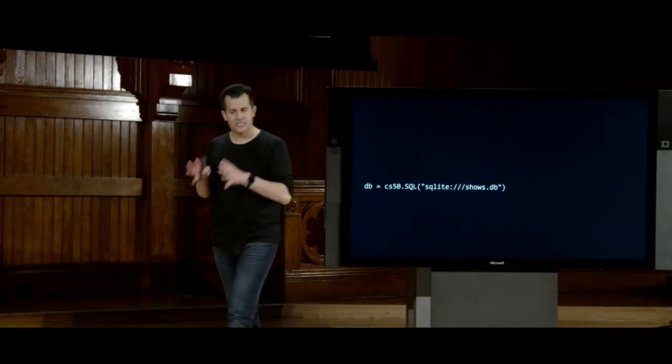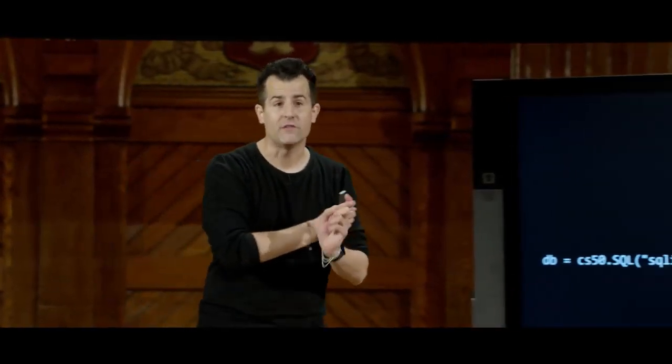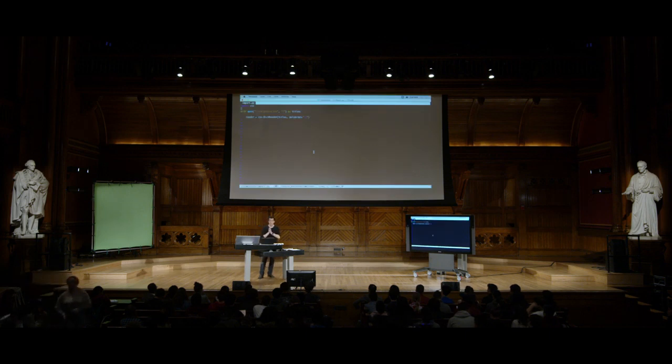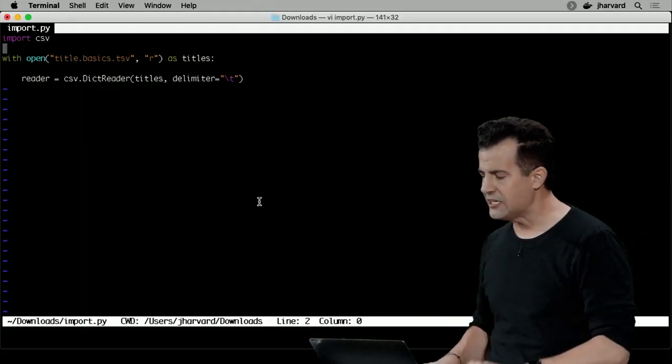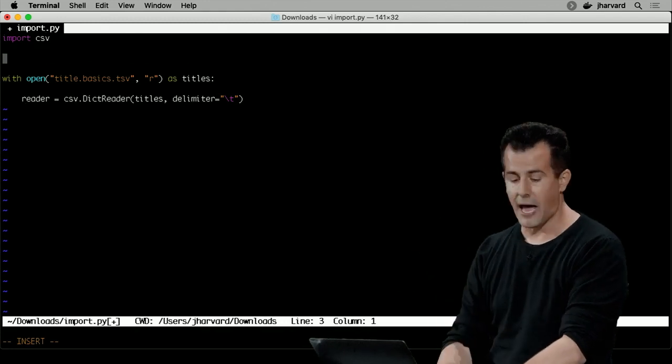So to be clear, instead of using Python to search and manipulate our data, we're going to write a script, a program in Python, whose sole purpose in life is to get data from one format into another. And you can imagine this being generally useful, whether it's a Google spreadsheet you've downloaded or a large data set you found on the internet that you want to use for a final project or for some other class. Python can be a really powerful way of taking one data source as input and producing SQL as output. So let's go ahead and iterate one final time over title.basics.tsv, but this time not just save it into a CSV file, let's put it into a proper SQL database on my own Mac or your PC.